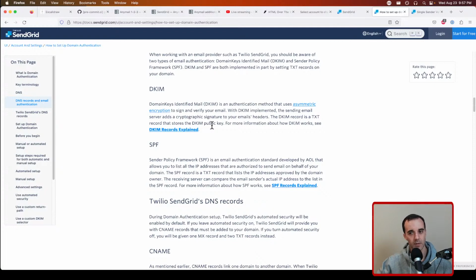All right, so essentially, SendGrid sends out an email, includes some extra data. A receiver on the other side can then go look at my domain and find a public bit of information and take the bit of data that SendGrid has sent with my email along with the public information and do some cryptography stuff to verify that they match up. And it's a verification method. That's what they mean by authentication. So a message coming from SendGrid is in fact from the domain that has the DKIM TXT record.